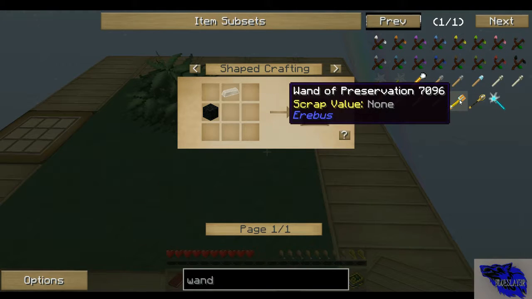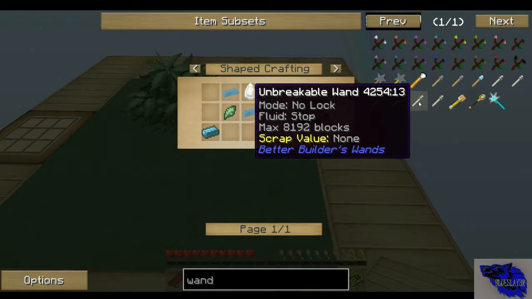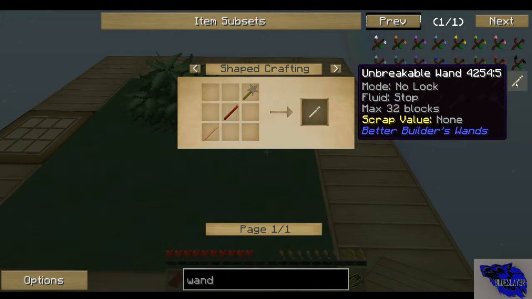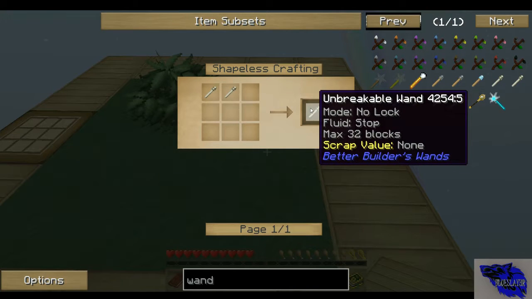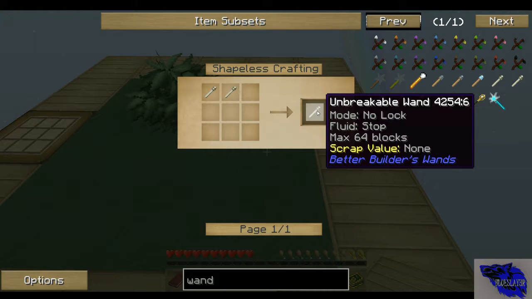We need one of these wands right here. I can't remember. That's probably this one. Oh, this is later on. So, we can get these other ones, but you can't get that one though. So you get 2 unbreaking wands, but you need a builder's wand. So you take 2 builder's wands, a builder wand and sticks, you get an unbreakable wand. If you get 2 unbreakable wands, it gives you the same thing. From 16 to 32, 32 to 64.